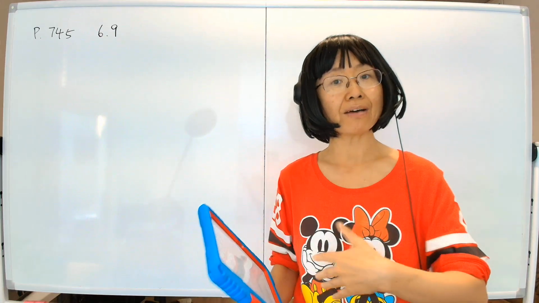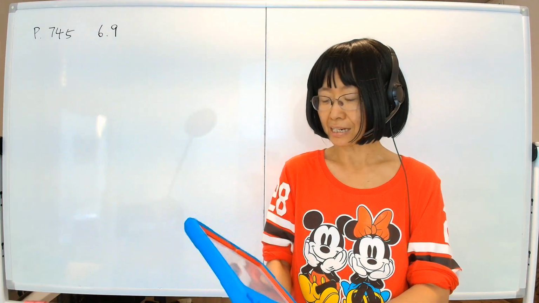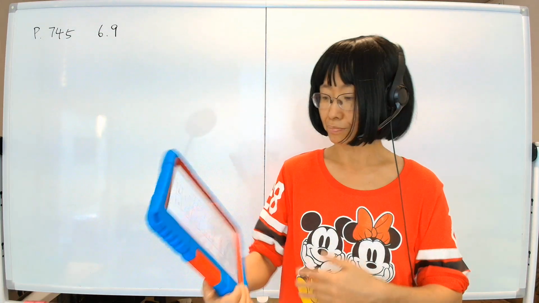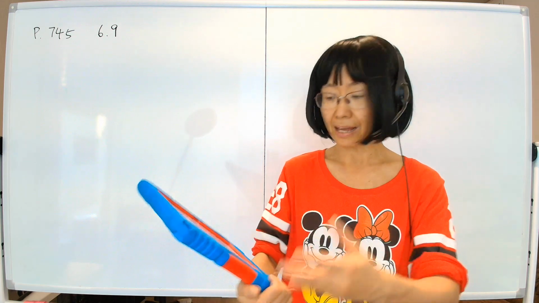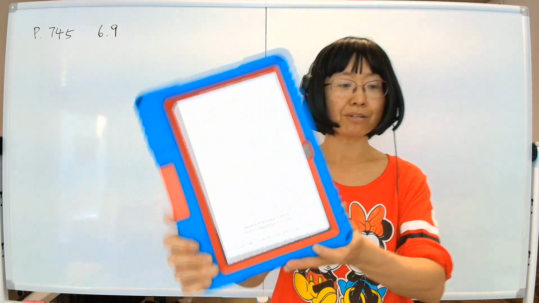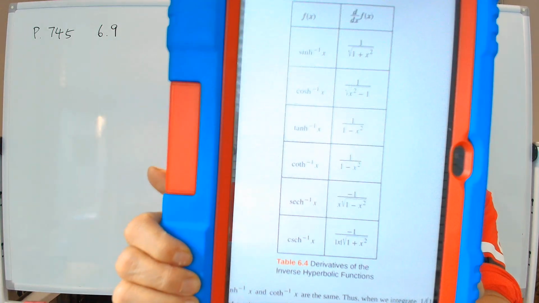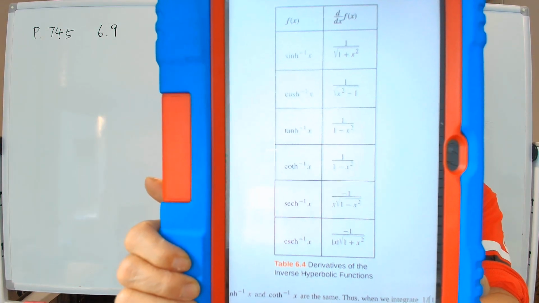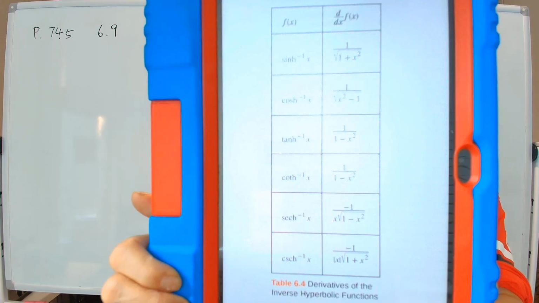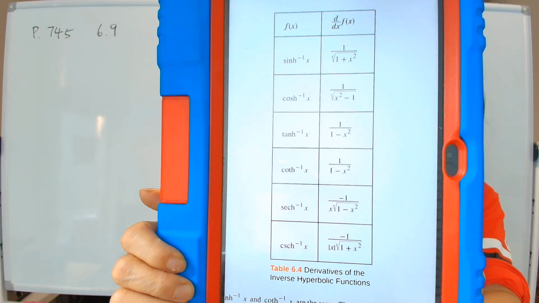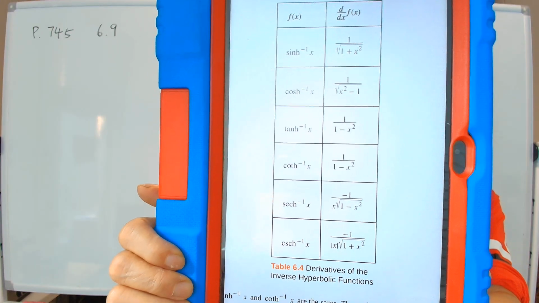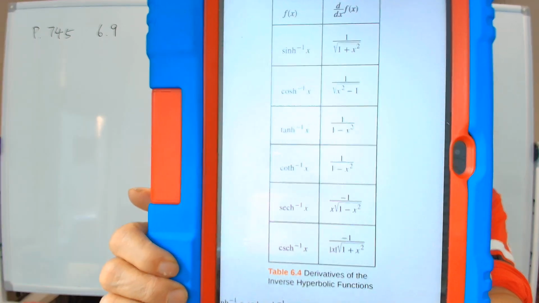Because so far we have only a few things for integration, and the fact that hyperbolic functions become these things means that we can add a couple more. Basically, we can add this pile of stuff. Which still doesn't cover all the possibilities of integration, but at least this helps. If your function looks exactly like that, then you know the antiderivative will be one of the inverse hyperbolic functions.